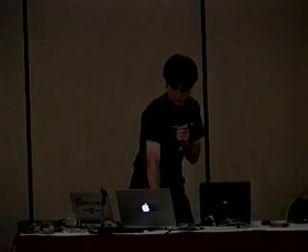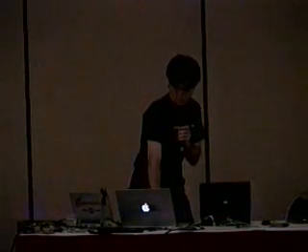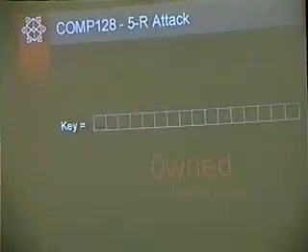So you can do that with the third round to retrieve 2 bytes. Then in the fourth round, you can retrieve 4 more, and then in the fifth round, you can retrieve the rest of them. And it's owned in less than 20,000 tries.